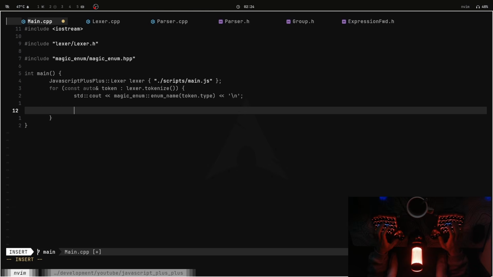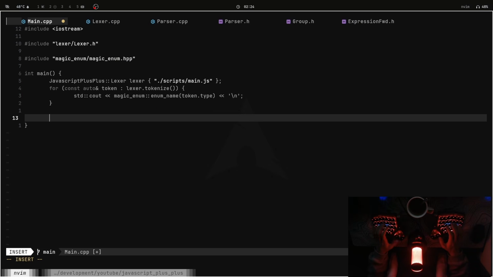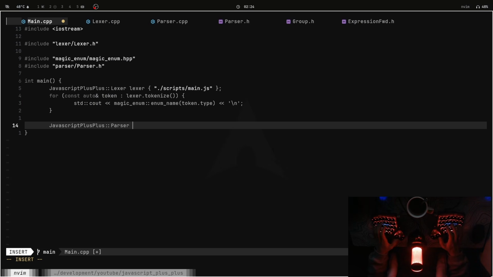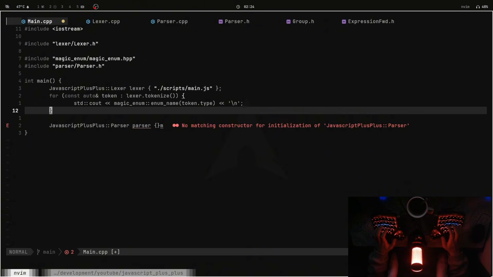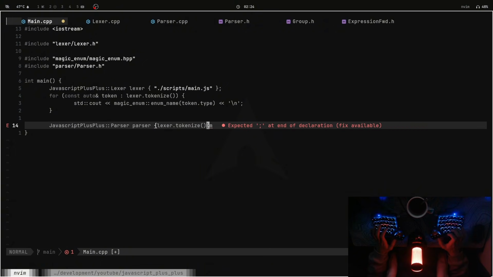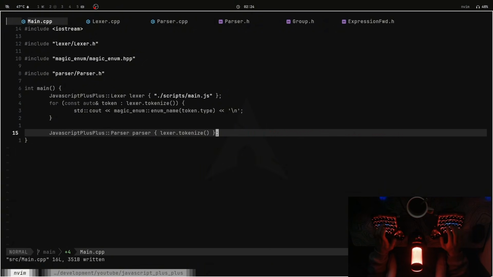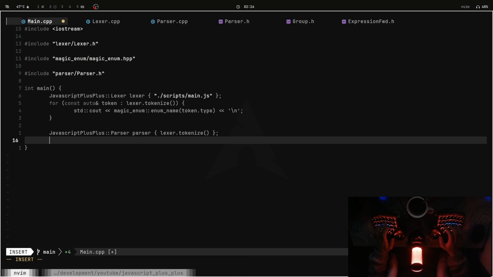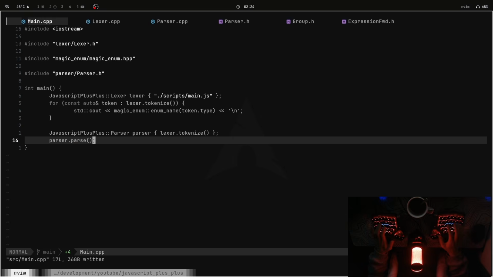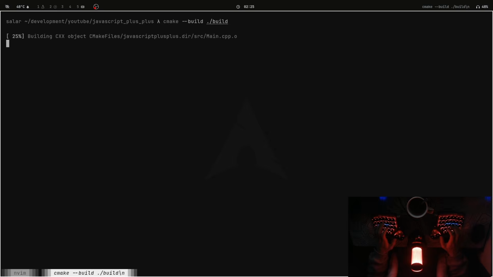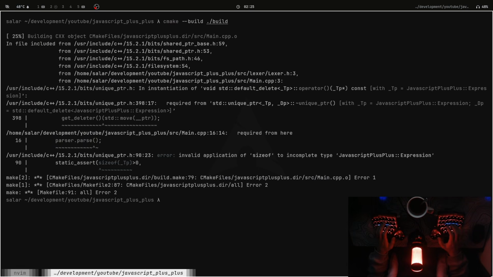So let's try it out. Let's create a parser right here. This is our parser, and we inject our tokens in there. And after doing that, we'll call parser.parse. And if everything went right, then, okay, we have an error.